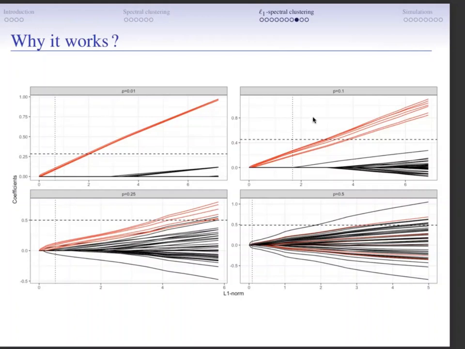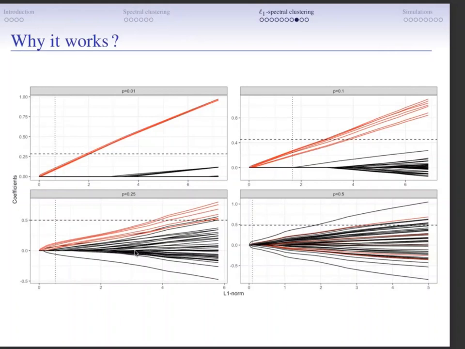And what you can see is, if the graph is not so perturbed, so here the first two graphs, the red lines are very far away from the black ones. So it means that if you use Lasso, for example with a threshold on the L1 norm value here, it's exactly the same as thresholding the coefficients of the solution. So you still recover your components perfectly. Here it's exactly the same: the Lasso solution and the hard thresholding solution are exactly the same.